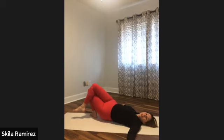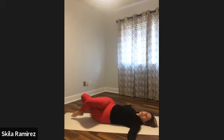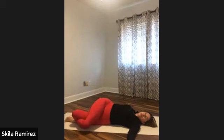So as we push into our left foot, let your hips sway a little bit to the right. Bring the weight down just onto that left hip, and then twist the right knee over to the left. This is one of those pretzel poses. I like to call these pretzel poses in yoga when we're all twisted up like this. You could always take your right hand off the floor, put it on top of your hip, and maybe push your hip away a little bit, making some space between the ribs and the hips. So we're opening up the waistline, opening up the liver.